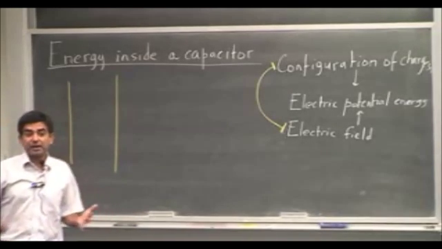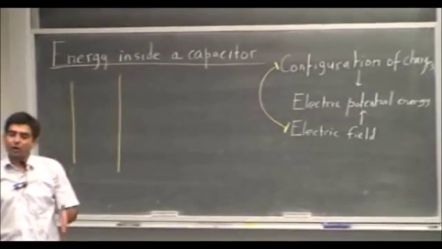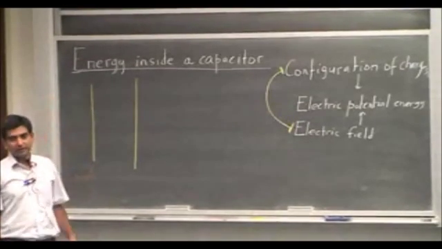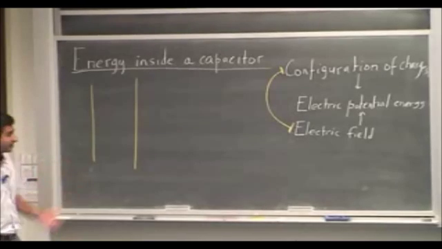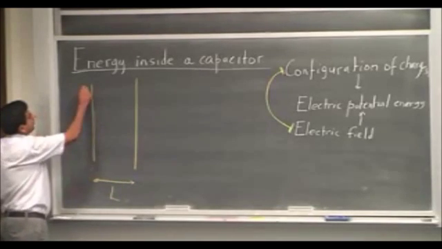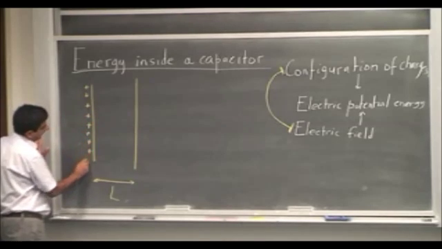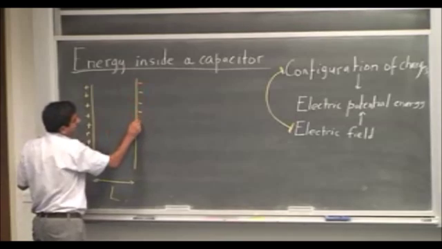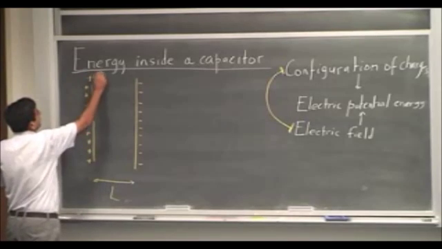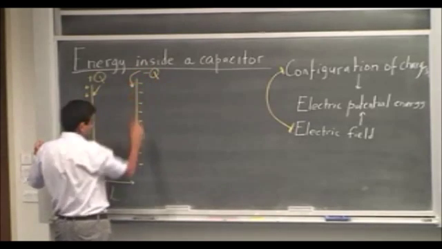Now let's consider a capacitor, a parallel plate capacitor, and I will not repeat this statement: whenever I say a parallel plate capacitor, unless I note otherwise, these are infinitely sized sheets, or the spacing between these plates is really small as compared to the size. So this is what I'm talking about, an ideal capacitor. Suppose these plates are separated by a distance capital L, a positively charged plate, and here there is a negatively charged plate. The system as a whole is neutral, which means that there is a charge of plus Q distributed evenly on this plate and a charge of minus Q distributed evenly on this plate.